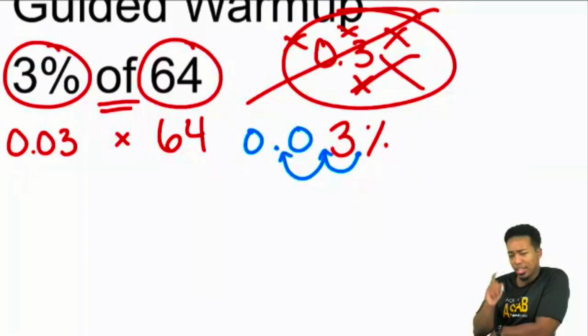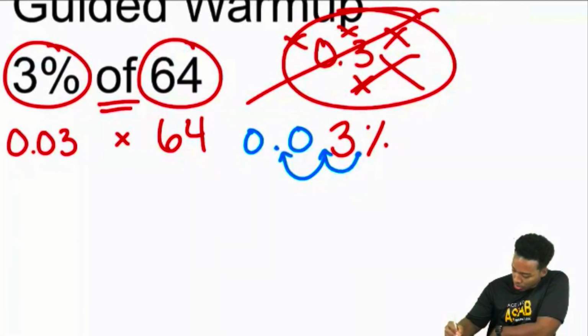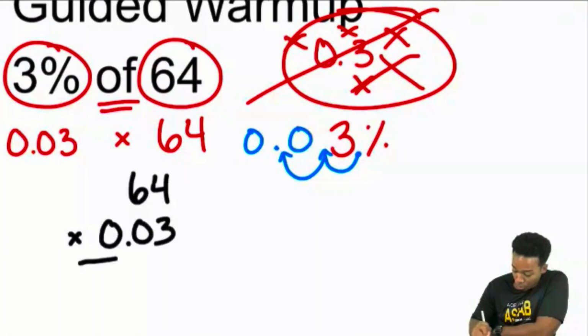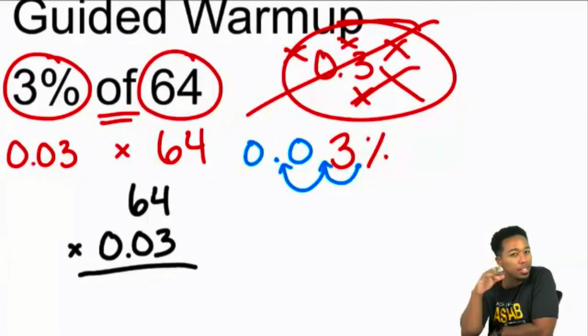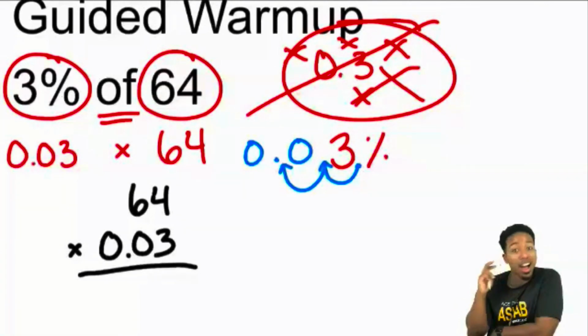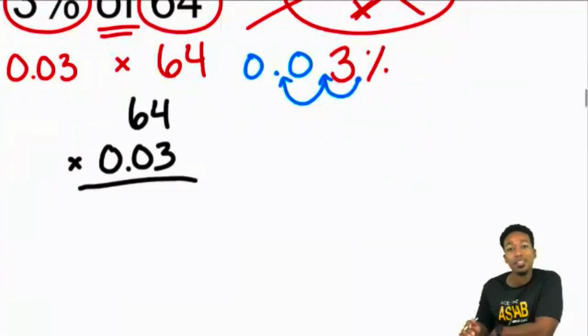That sounds awesome. So with that, here we are, 0.03 multiplied by 64. We're going to go ahead and put in that work now. So we'll do it here. 64 multiplied by 0.03. And let's just take our time here. But before we do, everybody, when we're done, how many times are we moving the decimal place back? Twice. We're moving it back twice because we have 2 decimal places right there. Keep that in mind. It's just simple things to take care of. Obviously, it's a few steps, but just notice these little things before you do it. That way you can feel confident that you're supposed to do it later on.